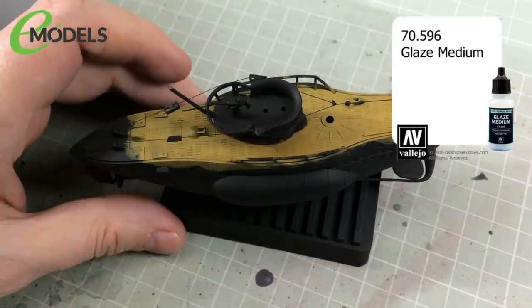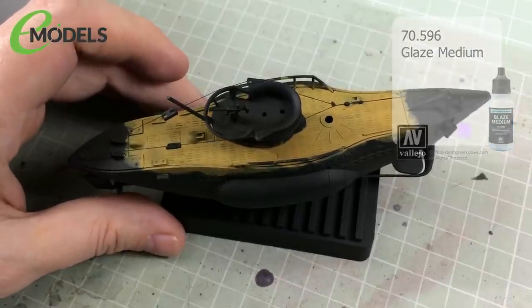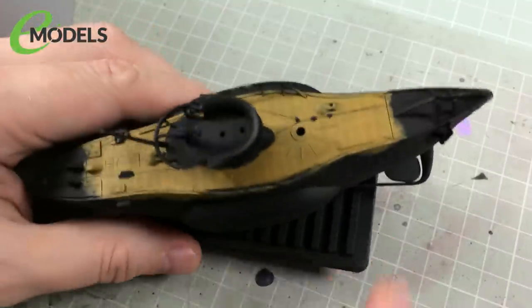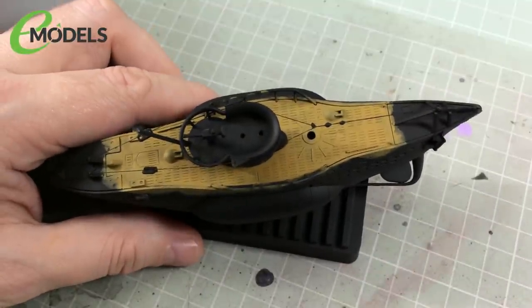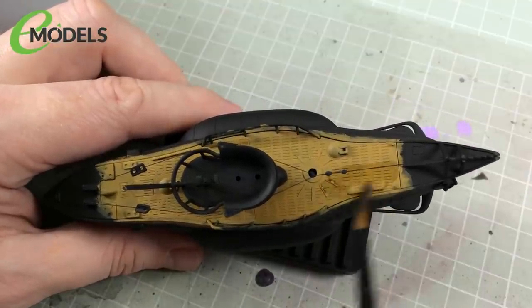So I'm going to mix up, not scientifically, but it'll be a ratio of about 4 to 1, 4 drops of the glaze medium to 1 drop of the shade. So I'll go mix that up and we'll get that on here. Okay, I've got that mixed on my palette, so it's just simply a case of getting it all over. I'm just going to go all over the deck areas.